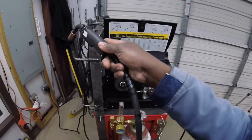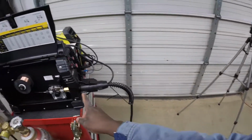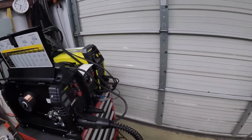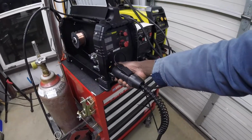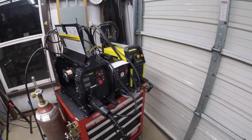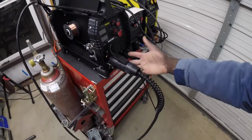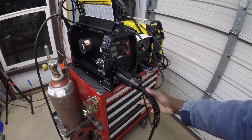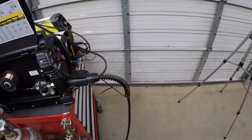I would say if I had to say one negative thing, and it's not a deal breaker, it would be the length of that sticking out the front. All MIG guns had something coming out the front. Most welders, everything comes out the front. But this is, you see my hand here, that is pretty big. But I'm the only one in here. My wife doesn't do any welding, and all my buddies live in other places, so it's not a big deal. But it sticks out about that. My hand is a normal size hand, I would say. And that's how much it sticks out. I probably need to cut this off, but it's not a reason to. That's the way it was shipped, so I just left it like that.